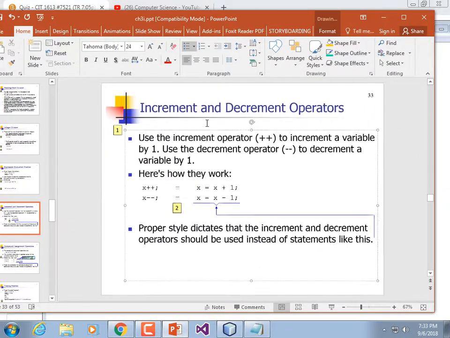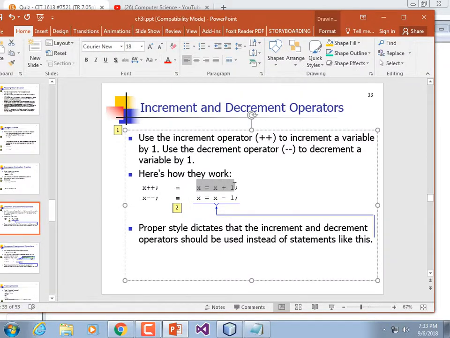So, as mentioned last time, plus plus means add 1 to your variable and store it back in your variable. So x equals x plus 1 can be rewritten x plus plus. And this actually runs faster, believe it or not. Why is that? Because when this expression runs, it has to do a memory lookup on the address of x twice. And so two reads in the memory are done to look up that address. And here, only one read is done. So that executes more quickly.